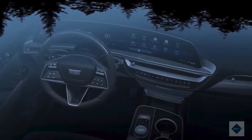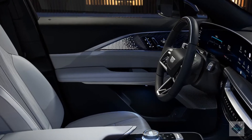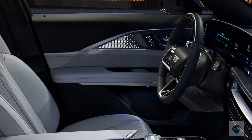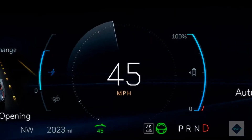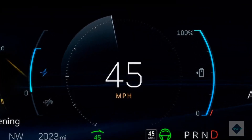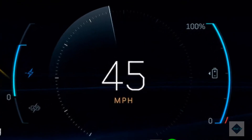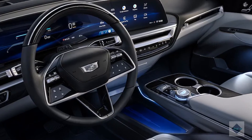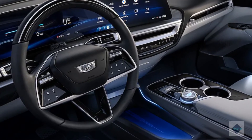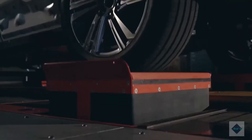Pricing and which one to buy. Luxury: $59,995. Premium Luxury: $70,000 (estimated). Sport: $80,000 (estimated). Platinum: $90,000 (estimated). Cadillac has only revealed the Lyriq's base price so far, an attractive $59,995, so we're taking a guess at pricing for its upper trim levels. We expect to learn more about the Lyriq lineup and its various standard and optional features closer to the crossover's on-sale date.